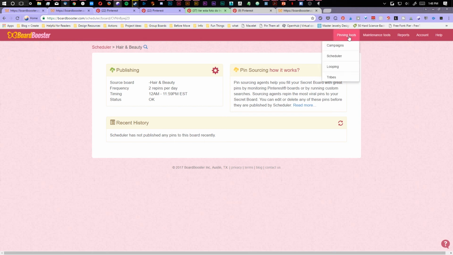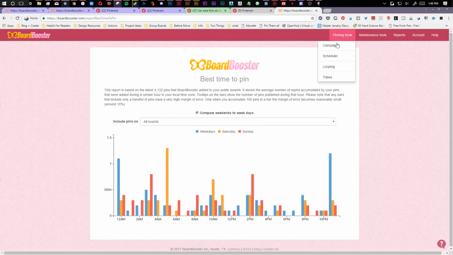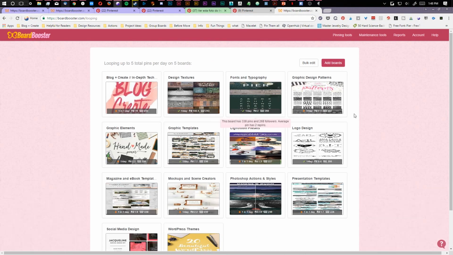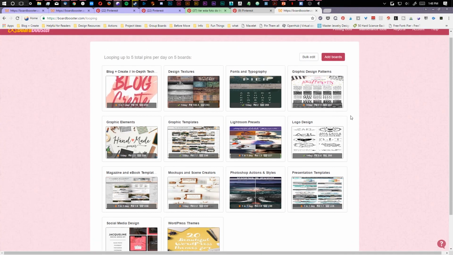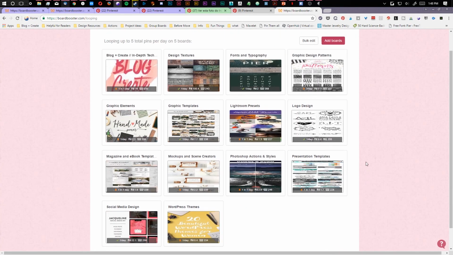Okay, the last thing I want to talk about is looping. This is pretty cool. Actually, let me go back on my other account. Looping, which I have set up some here. What looping does is it takes a board and it repins your old pins, so you don't have to worry about going back and repinning them yourself.